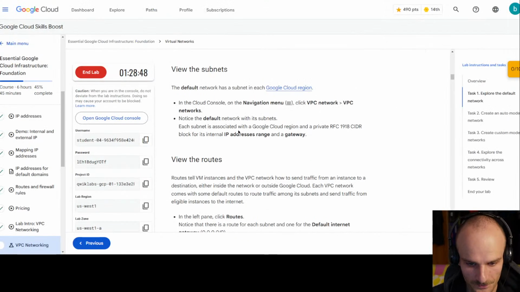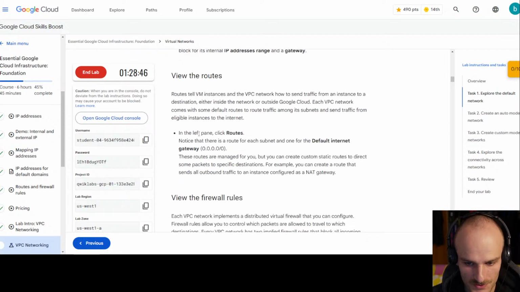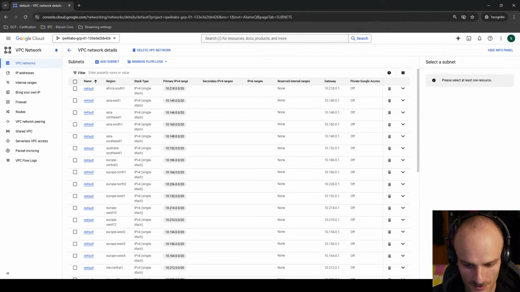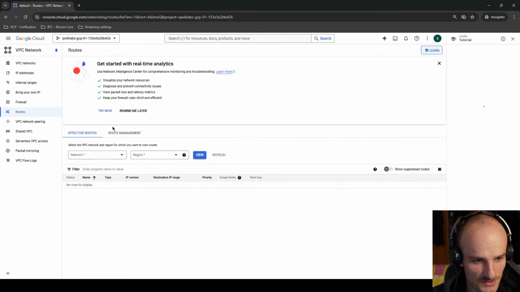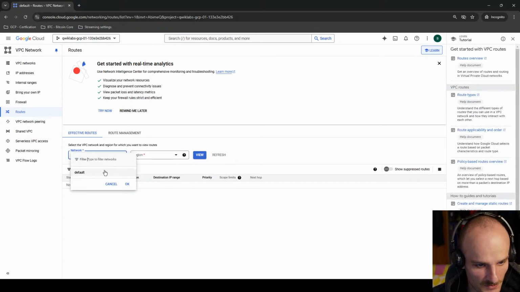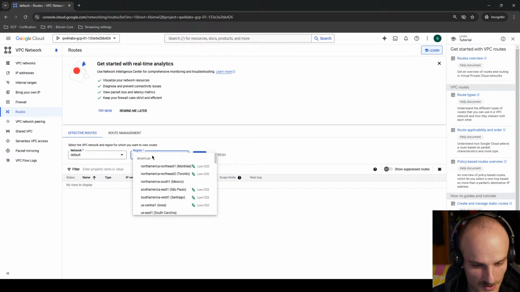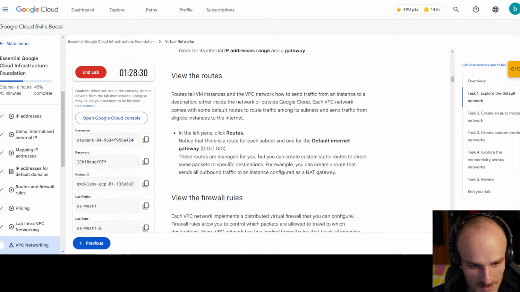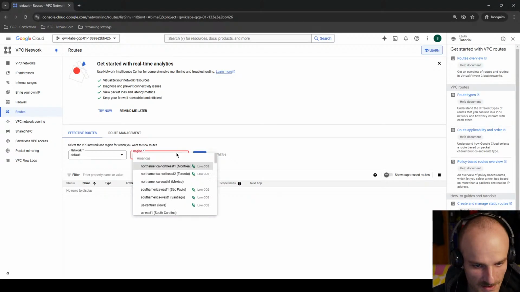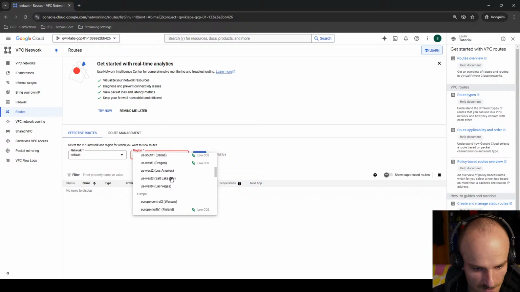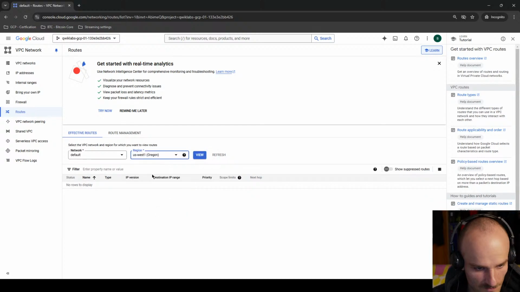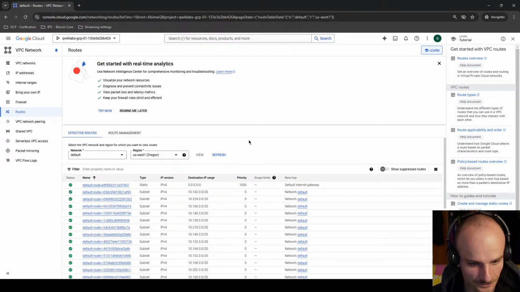Okay. View the routes. Default internet gateway routes. The routes are managed for you. You can create custom static routes. Okay, so routes are here for default. And the region is US West 1A. View.